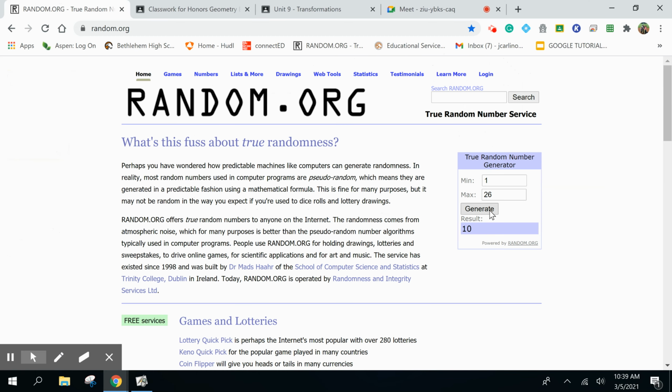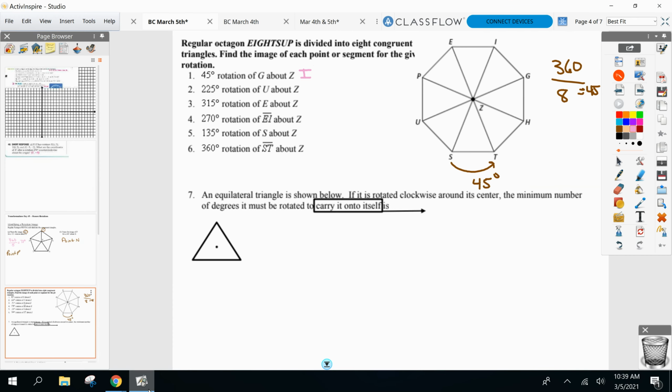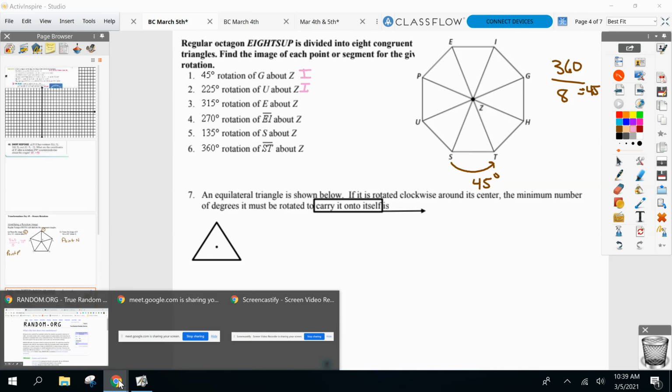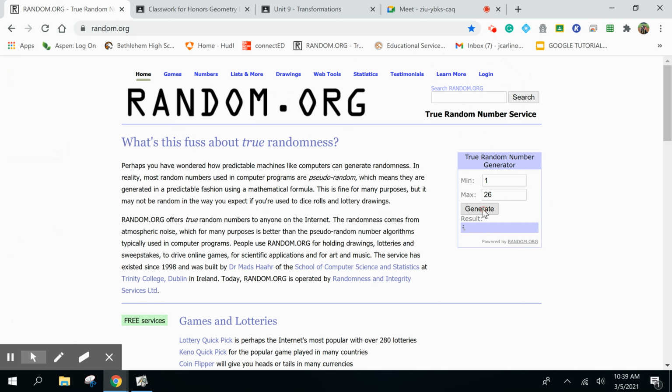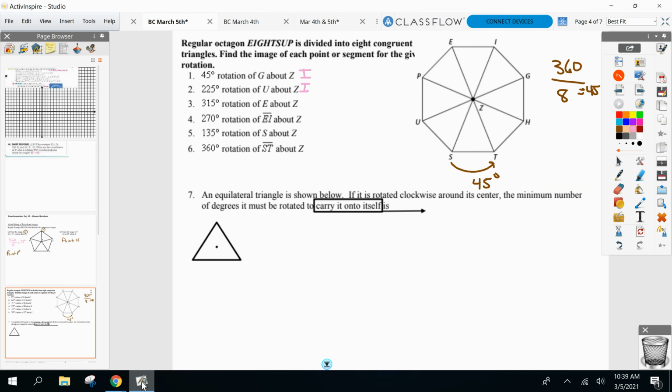First one up here. Atticus, rotation, 225 degrees starting at U. Where do I end up? I. Yep. I don't know if you guys saw a little pattern between the first 3 of these, but hey, it happens every once in a while, right? Emma, how we doing? 315 starting at E. Also I, yep. And that's where it ends, kids.